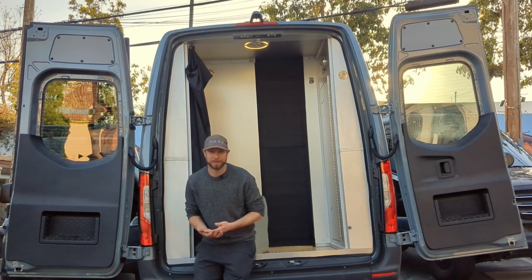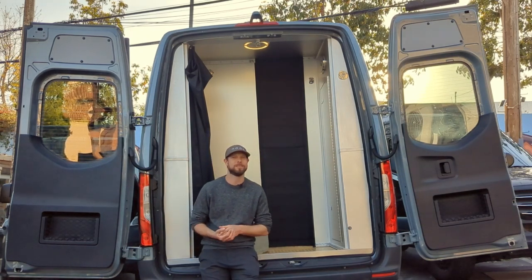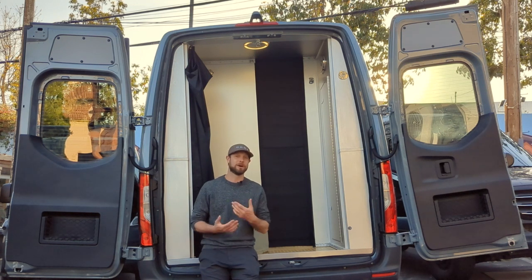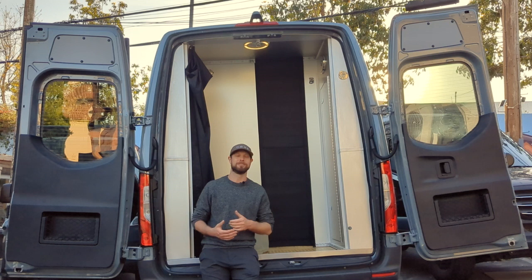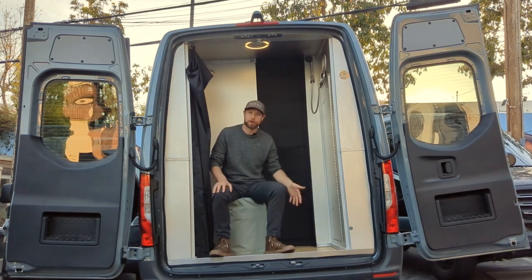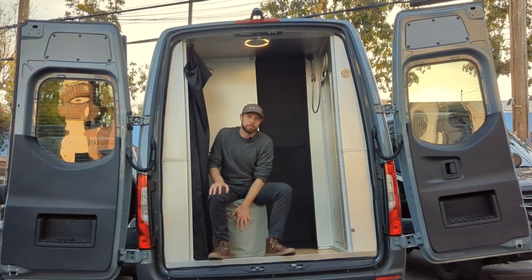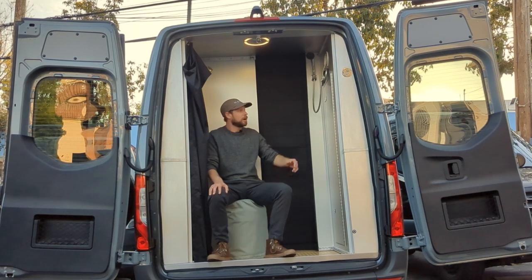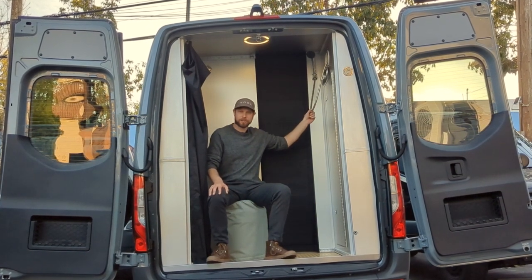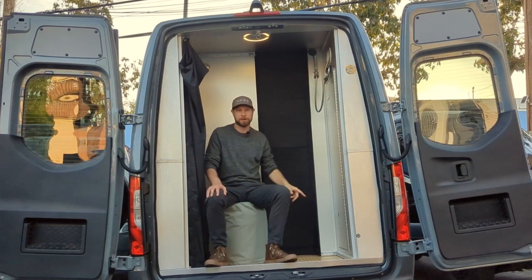We've gotten deep into the depths of our wet room design and emerged with a truly special space that we call the utility spa. This modular space is waterproof and durable, and as you will see, versatility is a feature. Time for the highlight reel: we have a shower pan that can drain from any angle to the tank below, a dry flush removable battery-powered toilet, on-demand hot water shower with a six-foot hose, ceiling fan, and L-Track top and bottom.